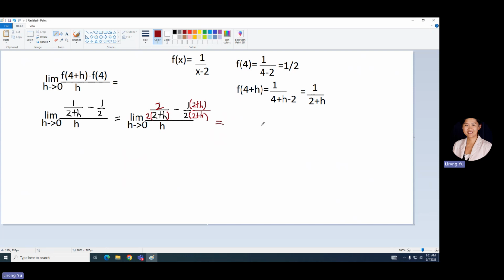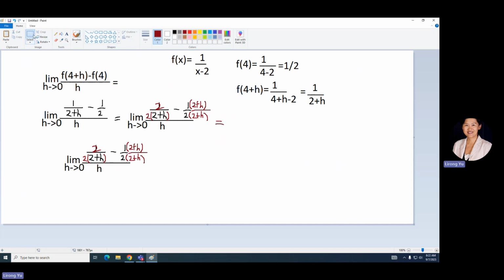And starting from here, one of the common things that people do is they start multiplying the denominator. There's no need to multiply the denominator. Right now, the denominator is in a multiplication format. That's what I consider a factor, another factor. It's not necessary. Well, it doesn't hurt to multiply 2 times 2, 2 times h, but if you keep this format, I think it's easier for limit calculations. So we're going to keep that.